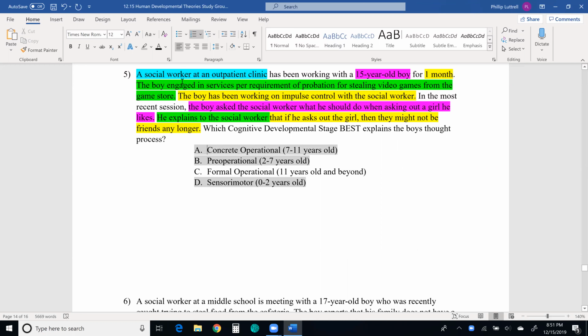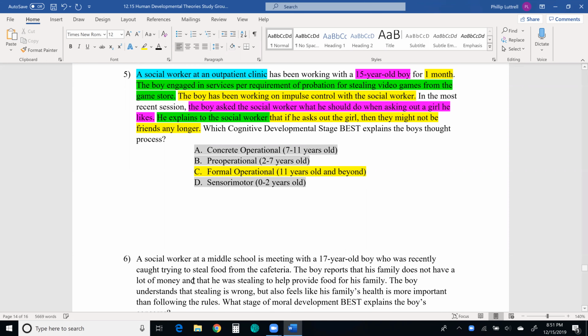It's utilizing if-then rationale and being able to abstractly think about situations and cause and effect relationships. So the answer here is formal operational, because you're able to formally develop a plan so that you can get operational in a particular situation that you want to see. So that's how we look at that question in particular.